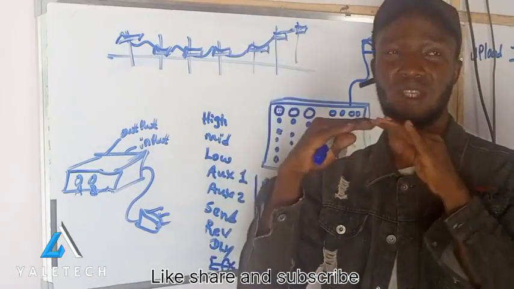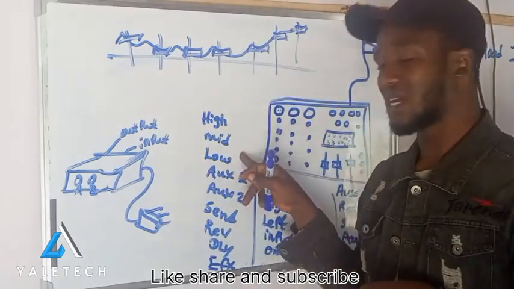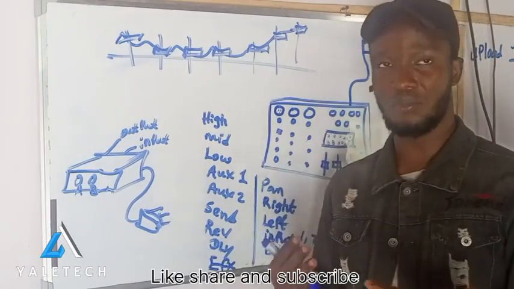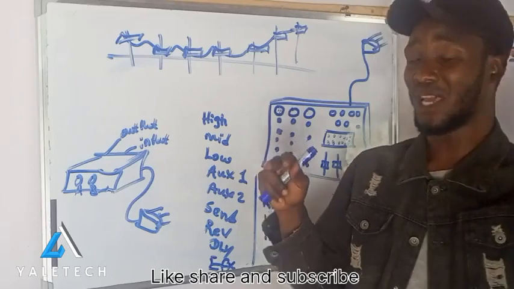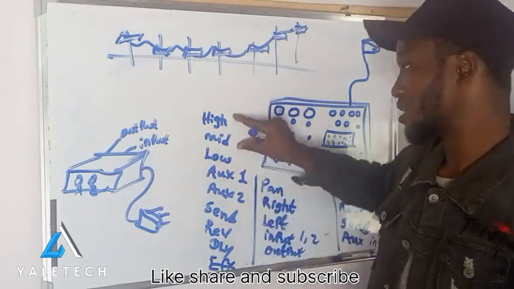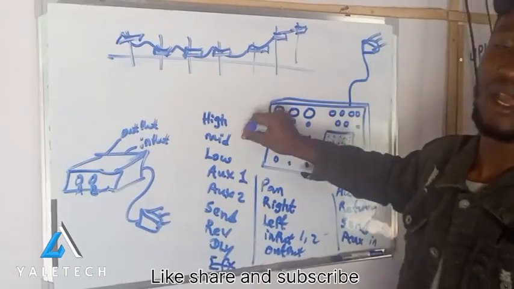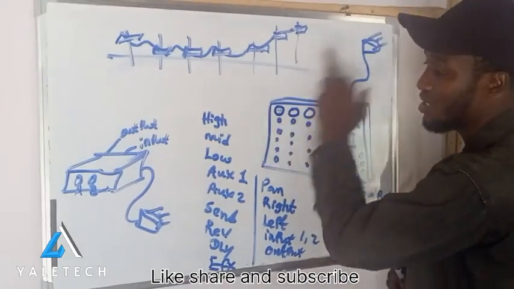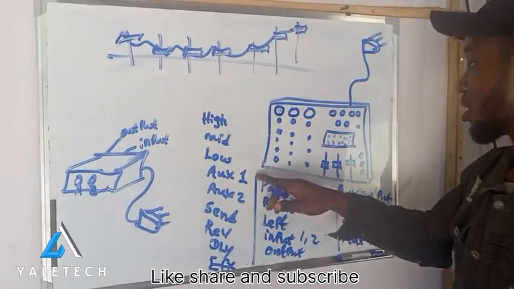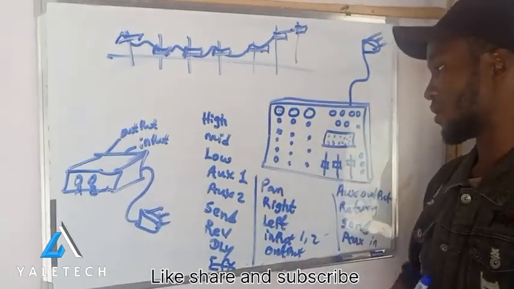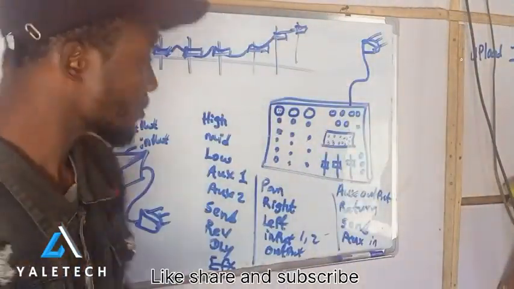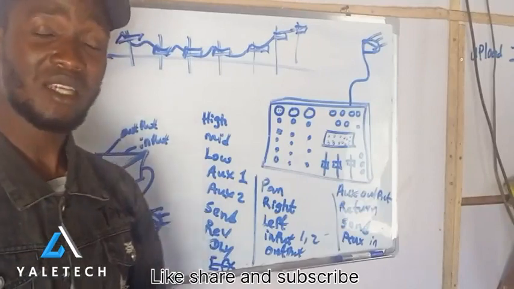Also, this mid means the middle part of your voice. So let's say the person's voice is too tiny and you want to make it at least sound fine. Just play with your mid and low. You can have some bass and set the mid level so that it will sound better. Then the high is for the high pitch. So let's say the person's voice is too thick and you want to make it light. That means you play with this high and your mid. So high simply means the high range, the middle range is the mid, and this is the low part, which is your bass.